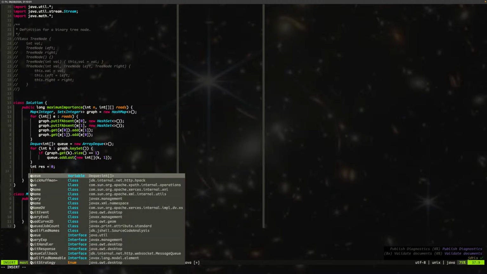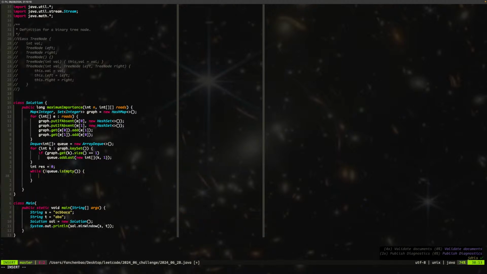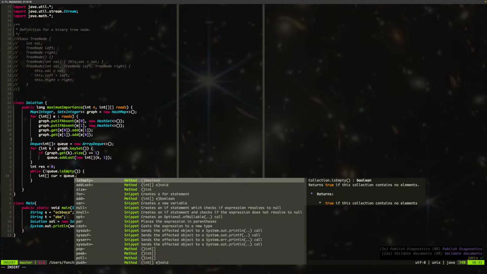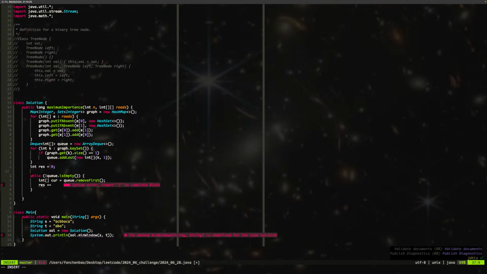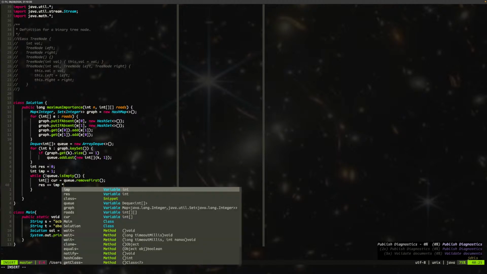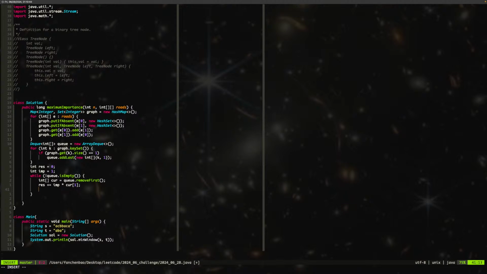And I say while q is not empty, then we say int[] current equal to q.pollFirst, remove first. res plus equal to the current value times the score, imp. Start with 1, right? Should be imp times current[1]. We basically handle 1, and we will go through this.